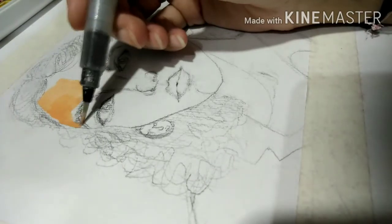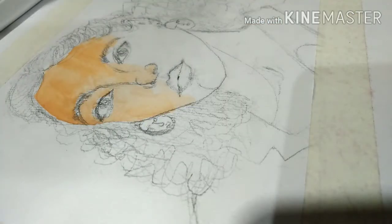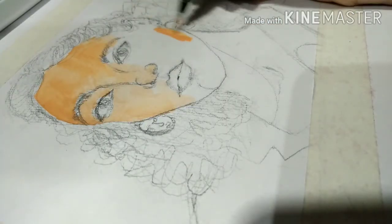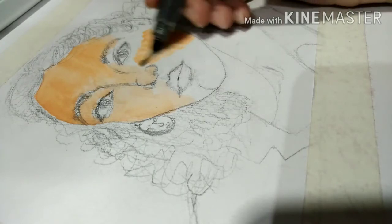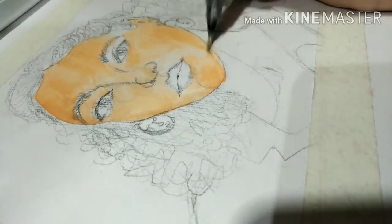So as you can see, I have already used masking tape and also masking fluid in some areas. And it is always better to do the skin first and then do all the facial features and detailing.